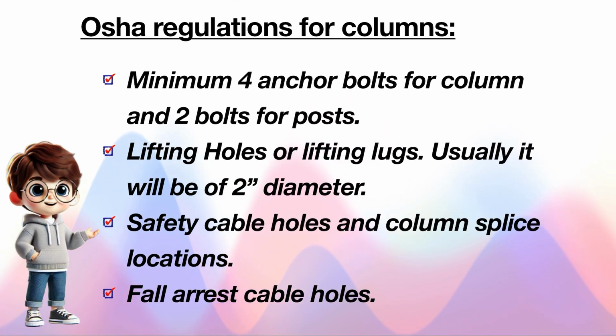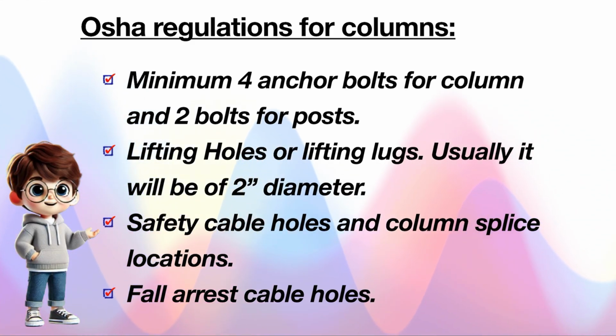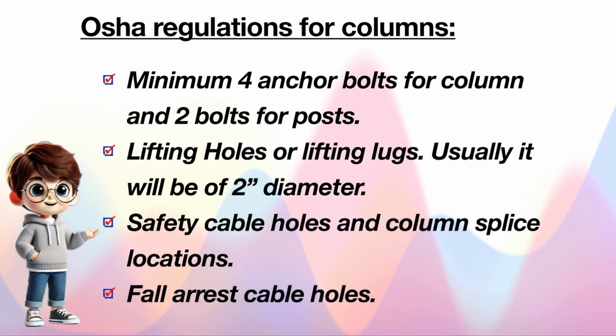For easy understanding, I divided the OSHA regulations into those for columns, for beams and other OSHA regulations, and then miscellaneous standards, which are also OSHA regulations, for stairs, handrails and ladders. First we'll see OSHA regulations for columns. For a column, the minimum number of anchor bolts should be 4, and if it is a small post then the minimum anchor bolts should be 2.